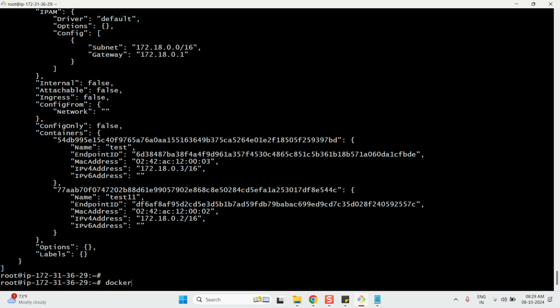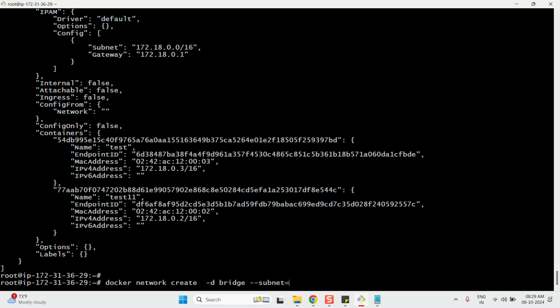Docker network create. You simply have to pass an argument, hyphen driver, or hyphen d, and pass bridge, and you have to pass the subnet range.